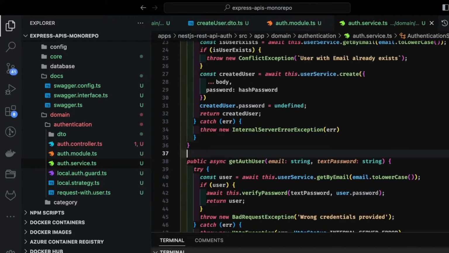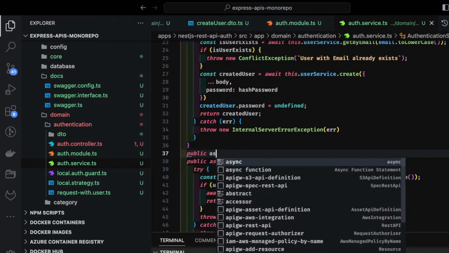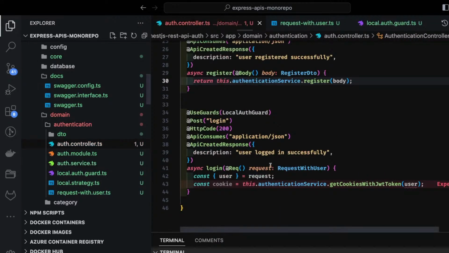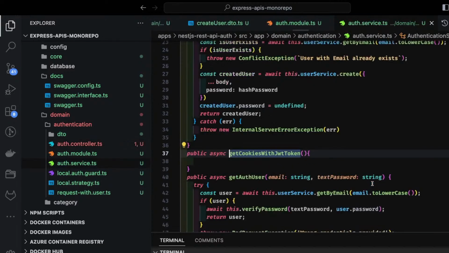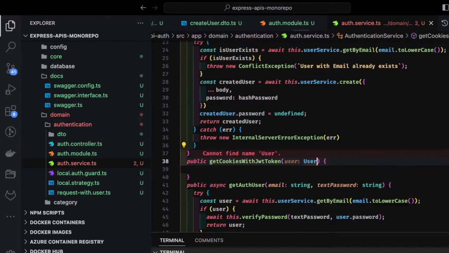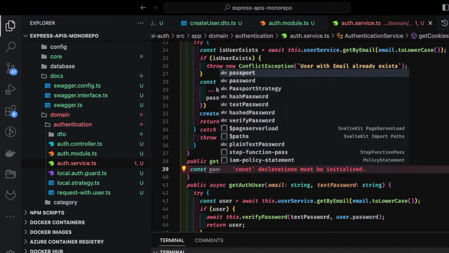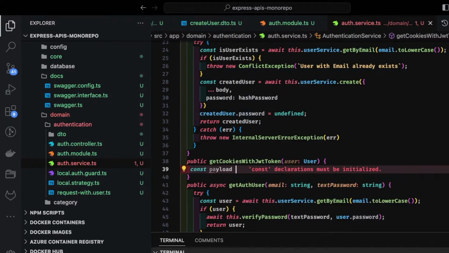Here let's say this is public async. Was it an async method or what? Okay, we are not calling await. So this is the public method, and then this is the user object which is of user entity. And then how we are doing it, so this is the authentication service, and here we are getting the cookies. So first of all, get the payload. First we need to create a payload to create a token, right?